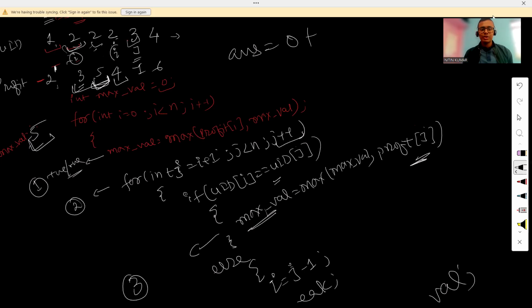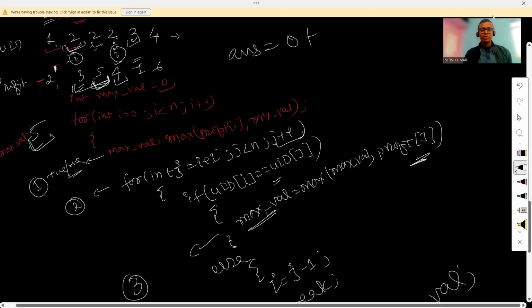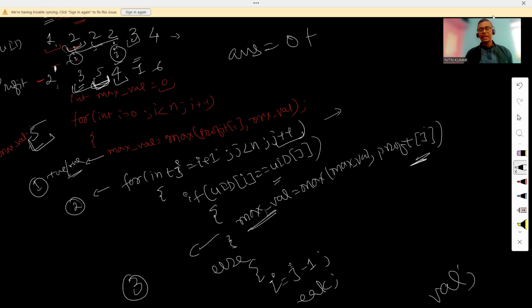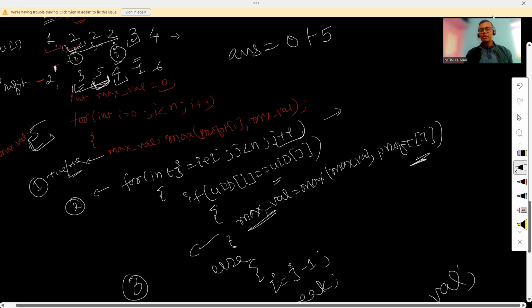I is reassigned to this. J minus 1, our current J is this, so I is reassigned to this. And by that means we have skipped the checking of this part in the main portion, because we have checked for that consecutive part in our second constraint portion. So by that meaning, we are skipping that portion. And again, we are breaking out, and our maximum value is 5. So 5 will be added.